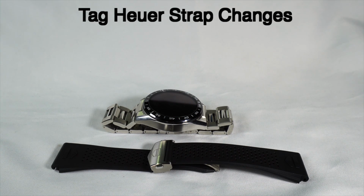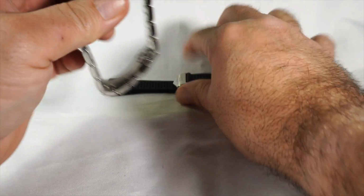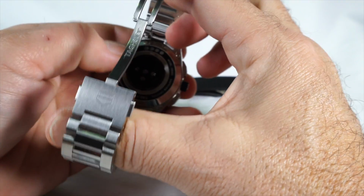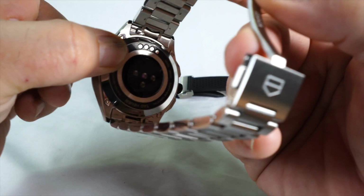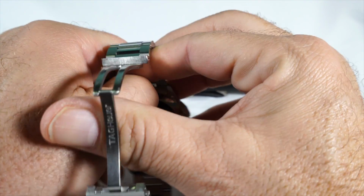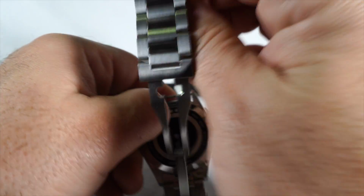I would say the Tag is actually almost easier to do it than the Apple Watch. It's really easy to do actually. So what I do is I open up the clasp over here and you're going to see a little notch right over next to the lug. I'll show you as close as I can. So what I do is I just pull that notch aside. I'll feel the resistance and then it just comes right out.